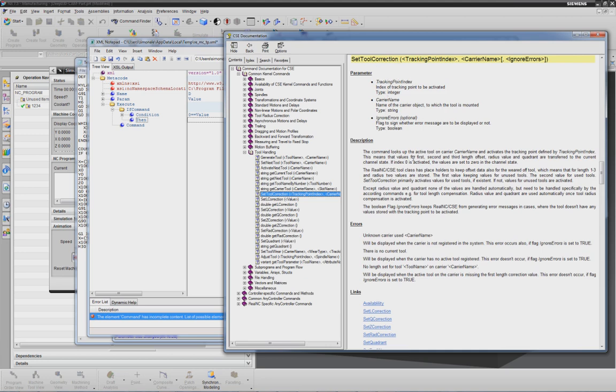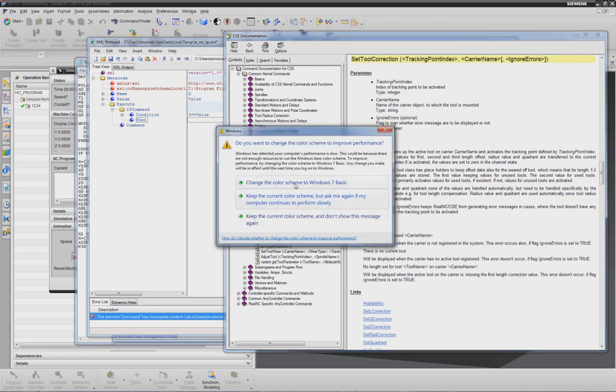So I will use set tool correction. That tells CSE which tool length compensation I want to get for which tracking point. Then this can be used by CSE to query the application and to look into the ONT for the current tool that is currently active on the spindle: give me the length correction values, and then we can use those.